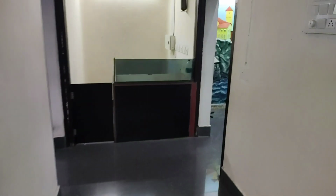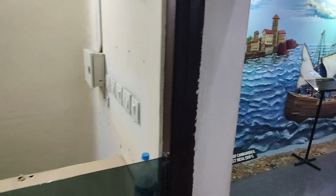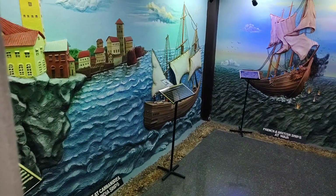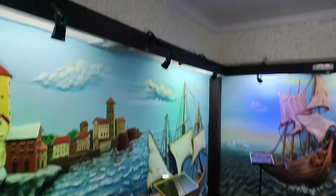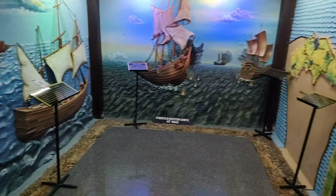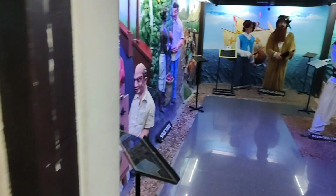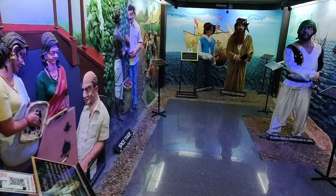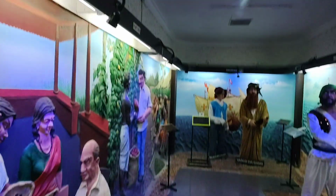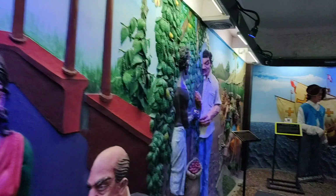The museum occasionally organizes guided heritage walks and tours to explore the historic Fort Kochi area, allowing the visitors to learn about the region's colonial past, architectural landmarks, and maritime heritage. This maritime museum is open to the public and visitors can explore the exhibits during specified visiting hours. Admission fees may apply and guided tours may be available depending on the museum's schedule.